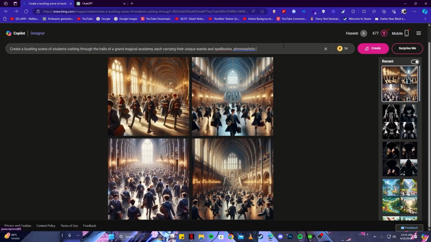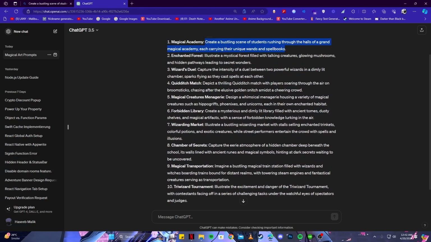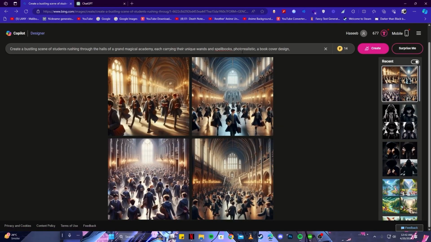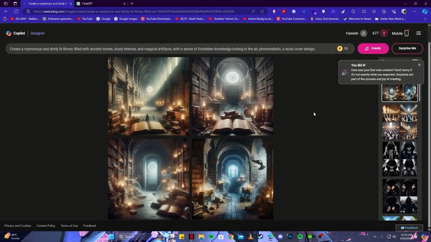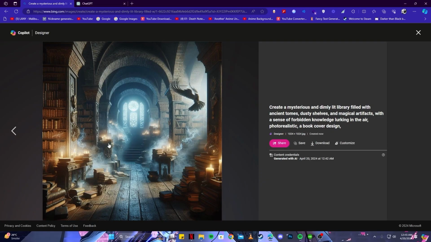And now I'm going to modify this prompt a little bit more. I'm going to say a book cover design, and let's try one of these other prompts here as well. For example, it has given a forbidden library prompt for us, so we can just copy this one from here and then paste it. And now let's try creating art for that. Now there we have some more magic going on in these images. For example, if we open this up, you can see there are some manuscripts of magic, and then there is an aura above this area, and it looks kind of scary, which matches the Harry Potter vibe. So we are going to download this image by clicking on this download button.